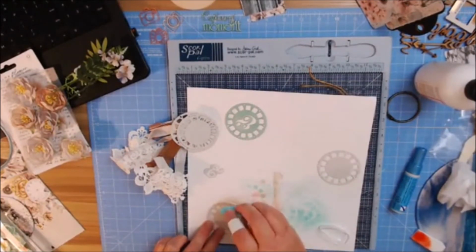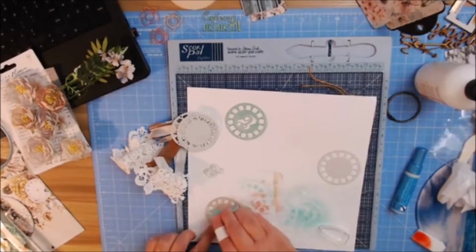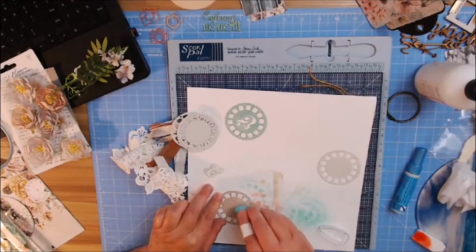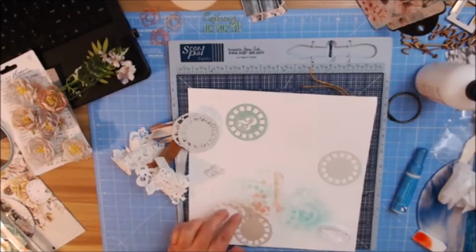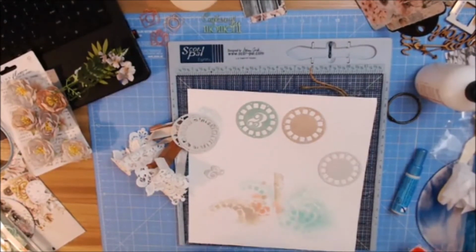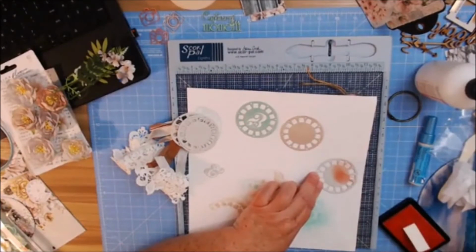Oh, yeah. Definitely the chalk ink works so much easier. And it probably helps that the pad is right here. Nice. So now we know, guys. Now we know. Okay. Yep. That's definitely a huge difference. See, you can still see little spots. You can barely see the color. Okay, we're going to do one more. Let's see if this one works better than the Prima. Oh, yeah. Okay, so this one works really good. So I'm going to stamp.